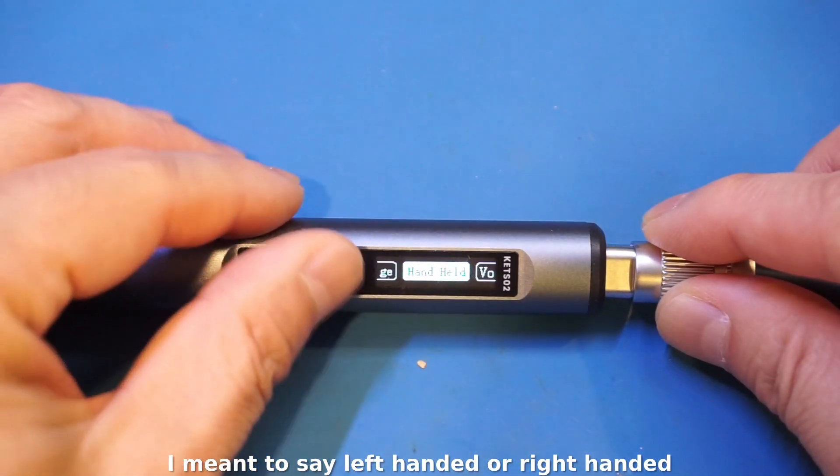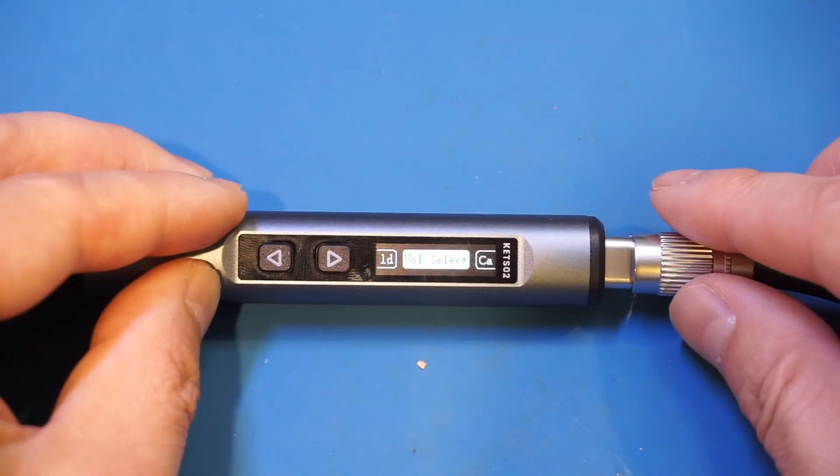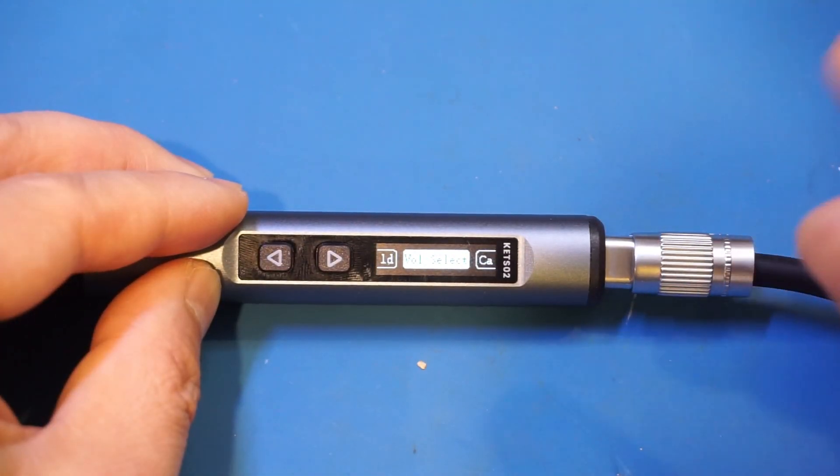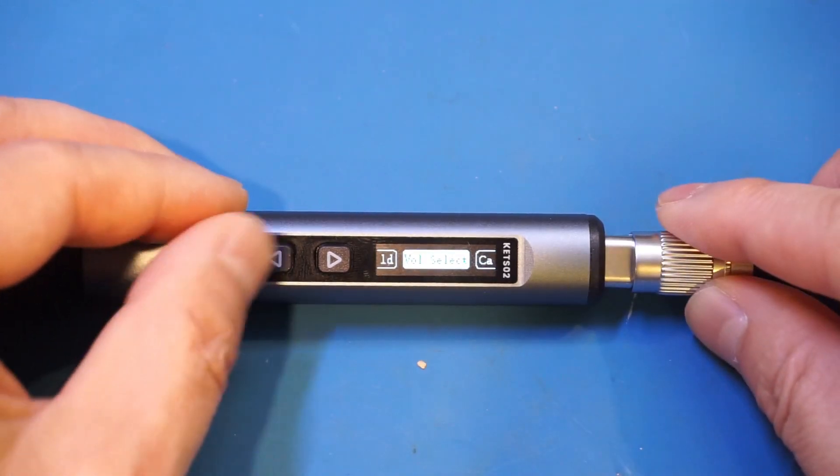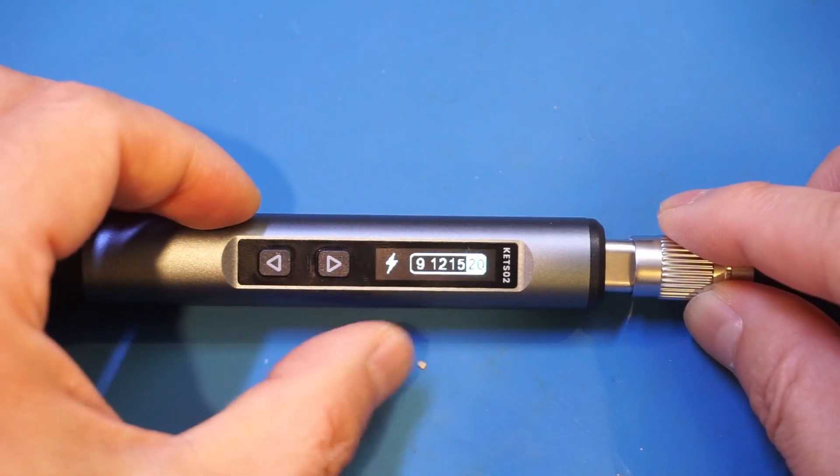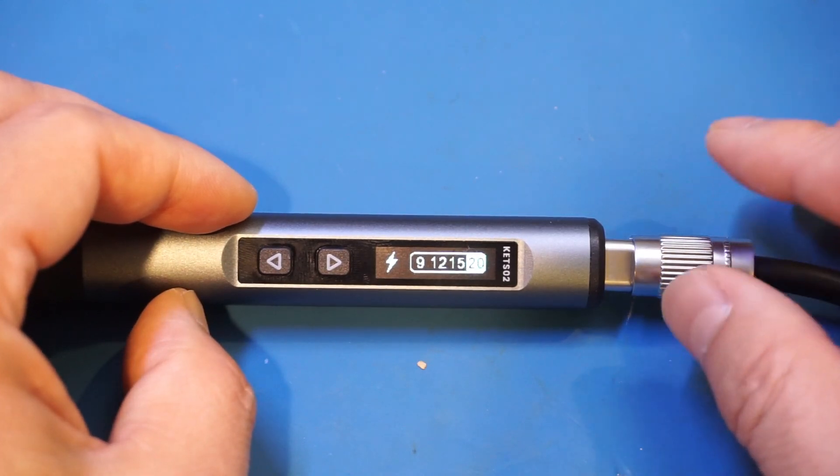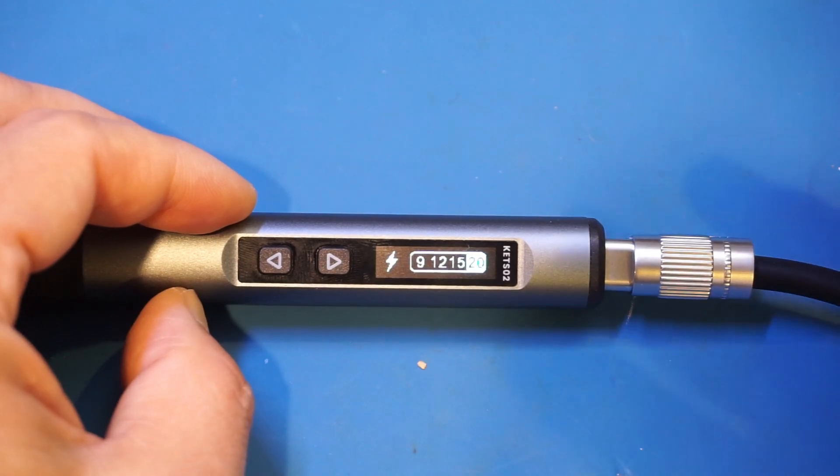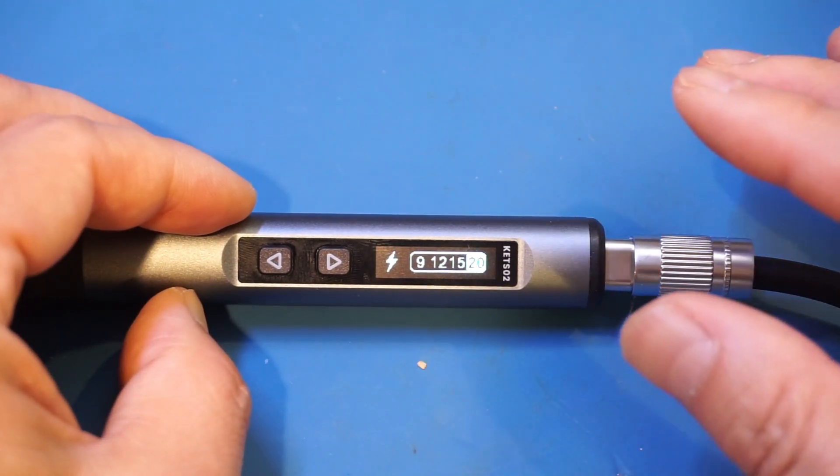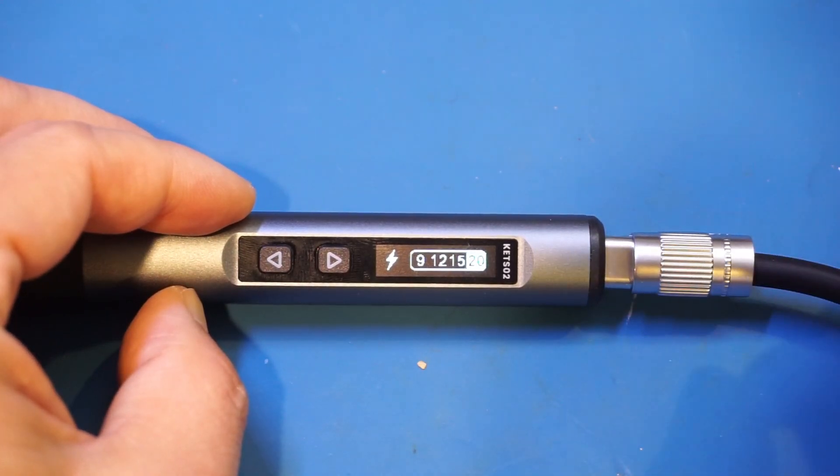Next, this is for if you are left hand or right hand - that adjusts the display which is kind of nice. Next, voltage select. One neat feature of the KETSŌ2 is that you can set the operating voltage here. Right now we have a choice of 9, 12, 15 and 20. The idea here is that if you have a PD USB charger that can only output say 45 watts instead of the 65 watts required, you can lower the operating voltage so you don't overburden your power adapter.